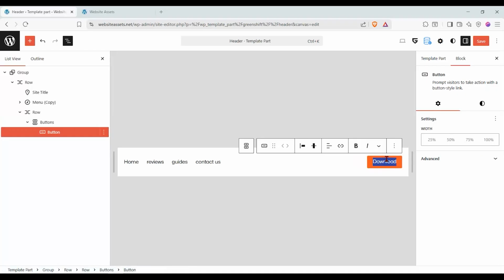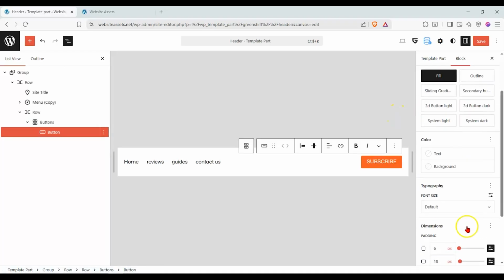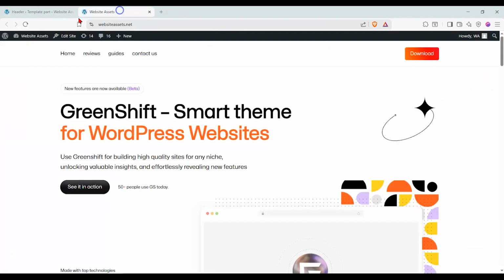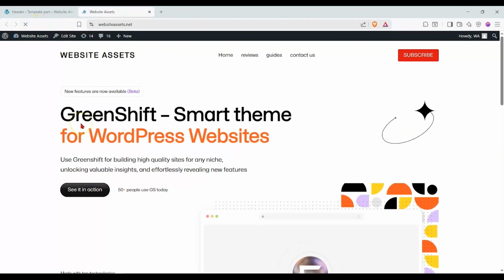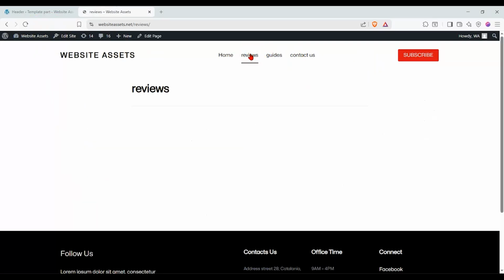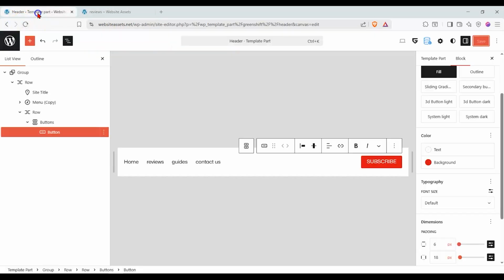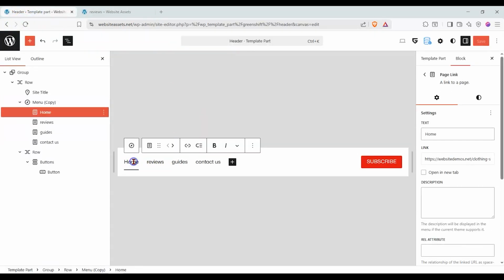Let's go ahead and change this, and we can change the background color to red. Save that. And once we reload our site, our header is now going to change. And if we went to the other pages that we've made, it's going to look the same because this applies globally. Oops. We got to fix this home over here.